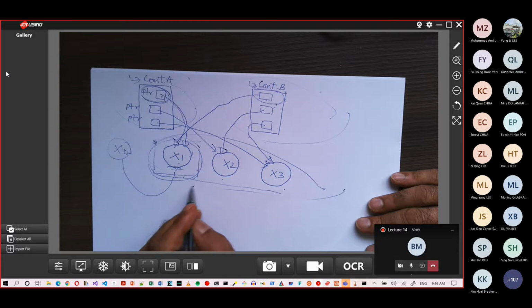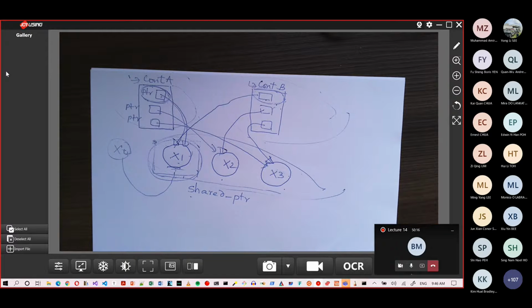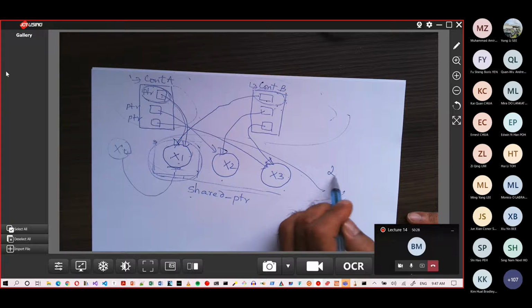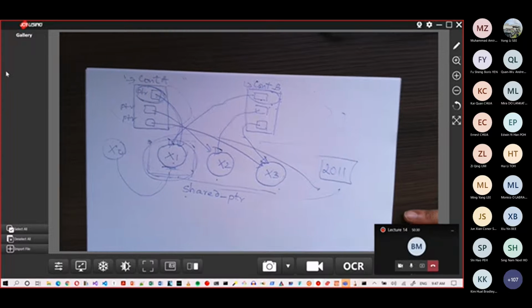And that is what the shared pointer does. Okay. And it actually uses pretty integrated technology. And that's why 20 odd years, 30 years actually, if you go back to the 80s when C++ got invented. So this finally came into play in 2011.